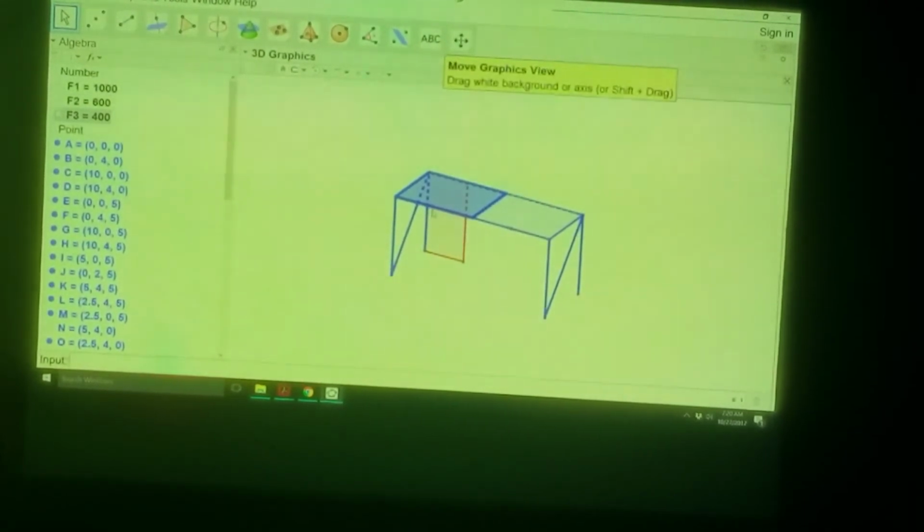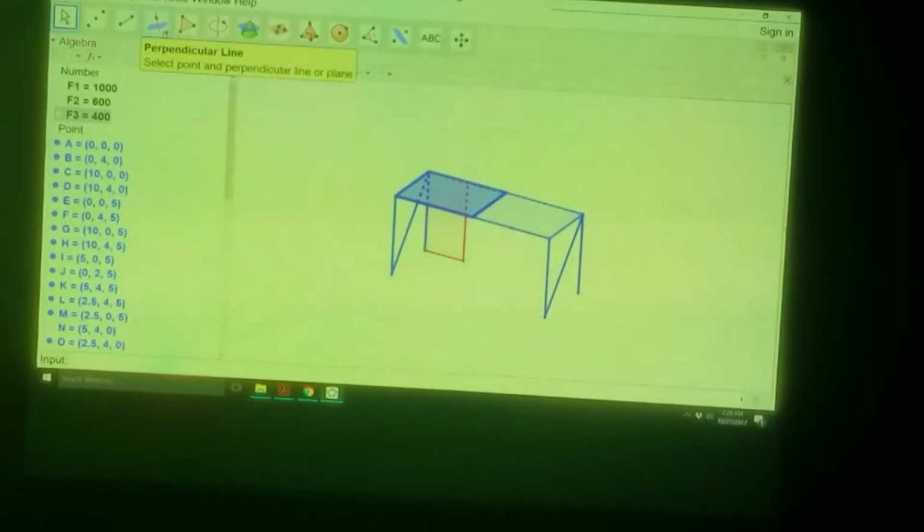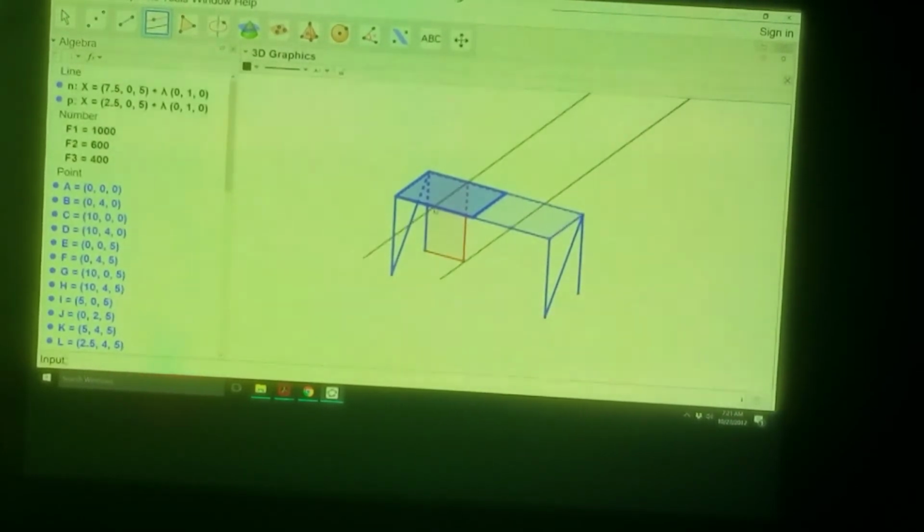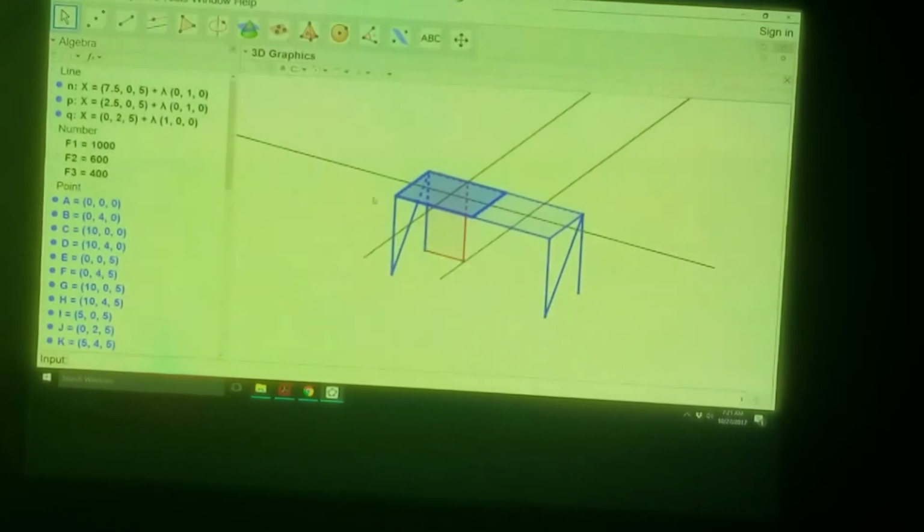So I'm going to put the heavy one on the north end, going north on the centroid of the heavier one, and then a line here through this one.